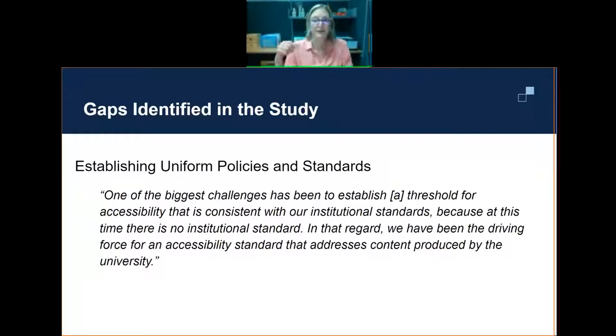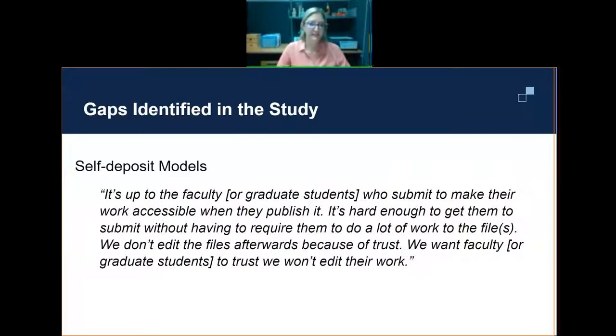Another interesting comment that was identified was this idea of establishing consistent standards. So one of the findings in the survey was that most often there's a general institutional or library policy on accessibility, but very rarely one that specifically addresses institutional repositories. So it's most common to just include contact information for those requests, but by and large, respondents indicated that they rarely receive requests, and library staff are often the ones responsible for driving those efforts on policies and standards. And it can be difficult to create those standards when there's not a lot of consistency, even within your institution or with other institutions. That was another really interesting comment.